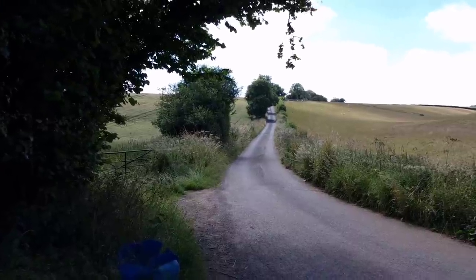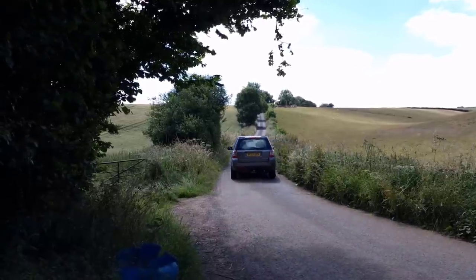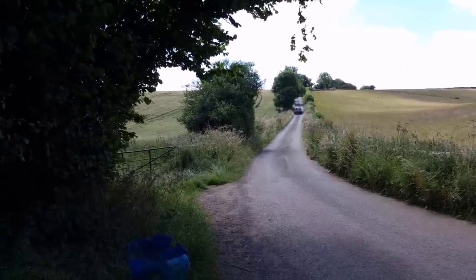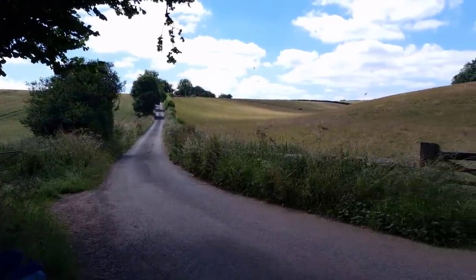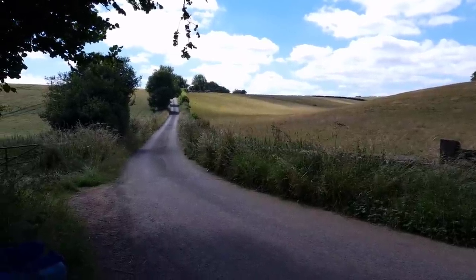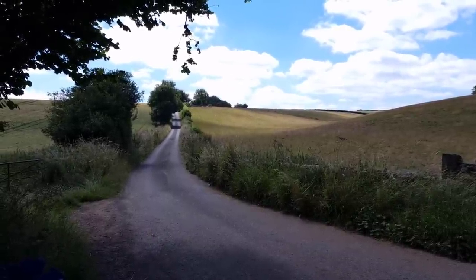And then in the foreground, overhanging on the left-hand side, a nice, looks like a beech tree or something, that's creating a nice bit of framing on the left-hand side, and it comes down into the bottom left-hand corner. Field over to the right, general sort of meadow and soft shadows going across the field with the clouds going across the sky. Yeah, a nice scene to be had. Let's see how we get on.